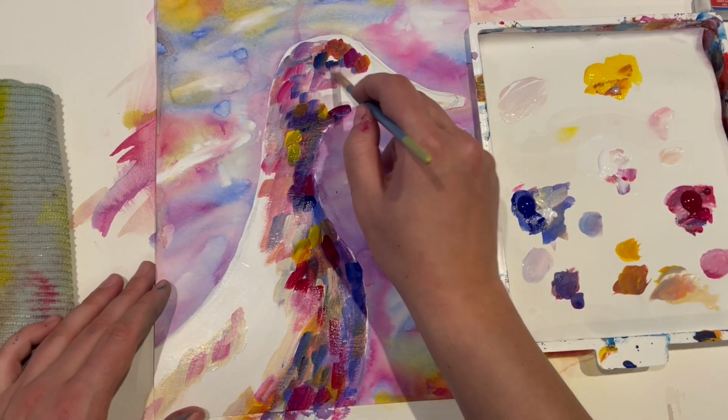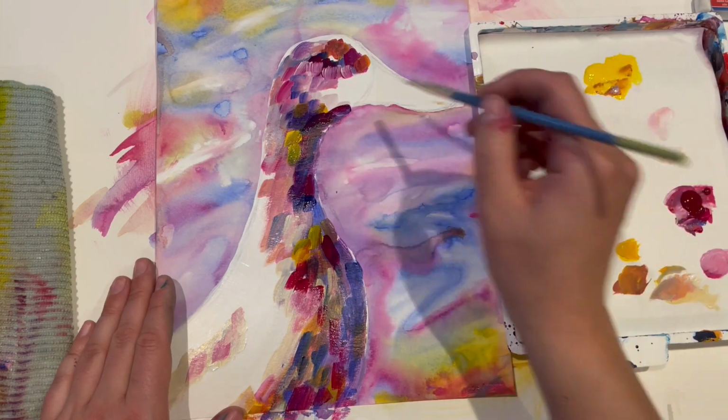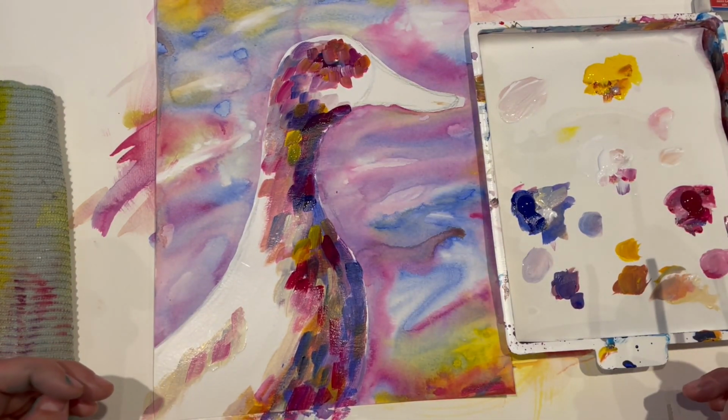It's not a big deal if you cover up the eye, but try to keep a little indication of where the eye is, just so that it's easier when you go to actually paint in the eye.